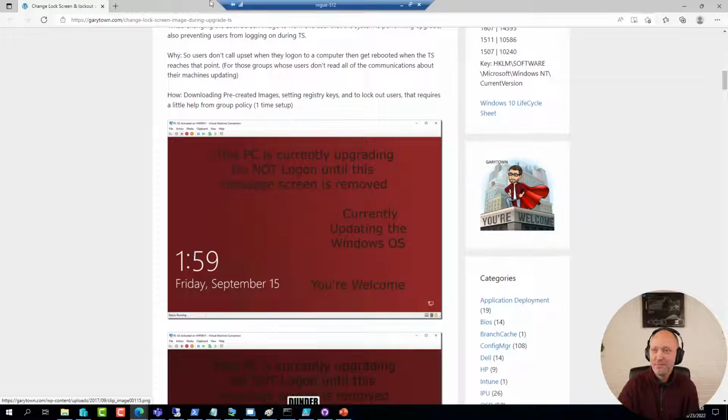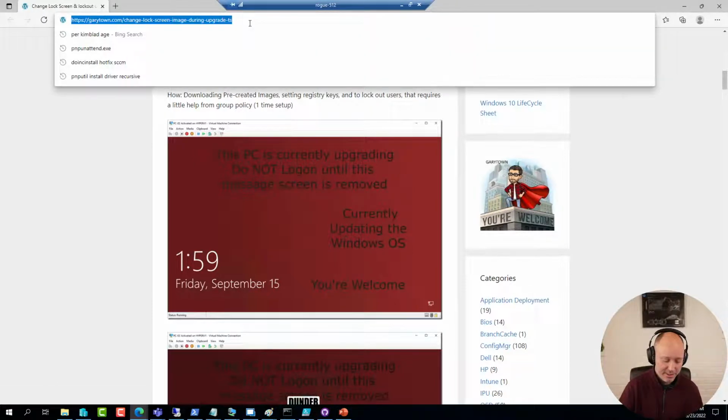So we're happy to put this, it's a little bit older, still works. Locking screen during servicing / upgrade.